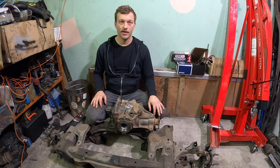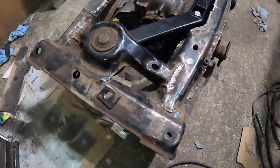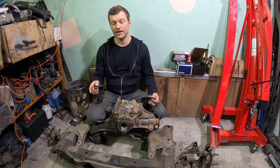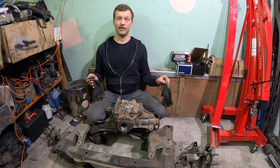Let's put BMW clutch pack LSD into Miata subframe. We're looking at BMW E34 LSD, 30% locking, ratio is 2.65. So it's pretty long, but the fifth gear is 1-to-1 in this gearbox, so it should kind of work together. It will probably have like 280 kilometers an hour top speed, but it will be really quiet on the highway, and the Miata is light, so should be all fine.